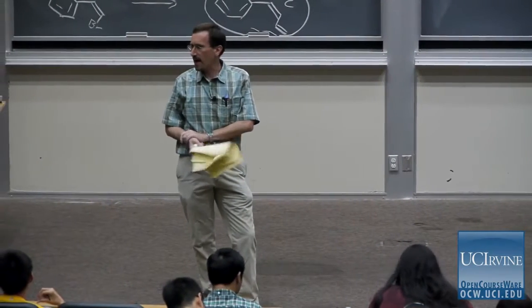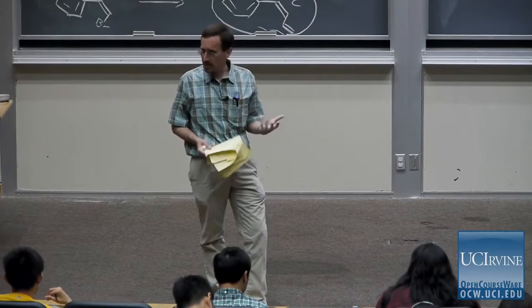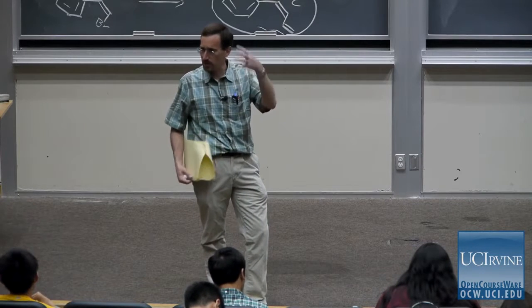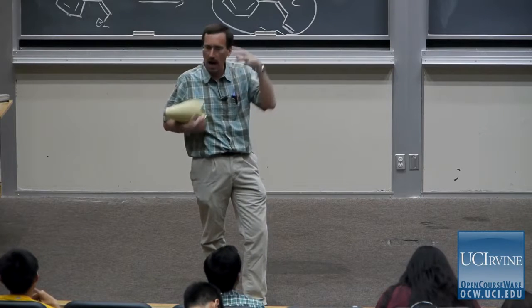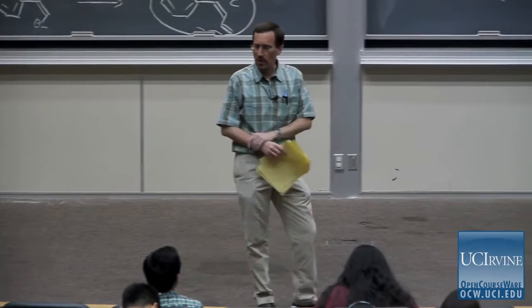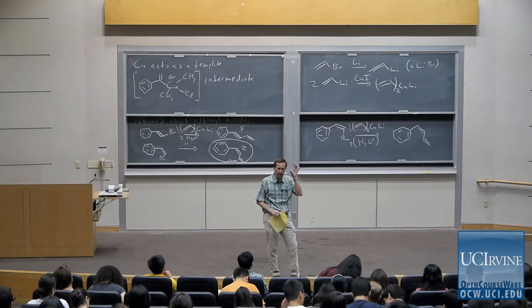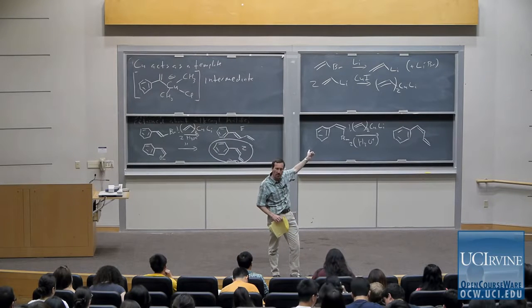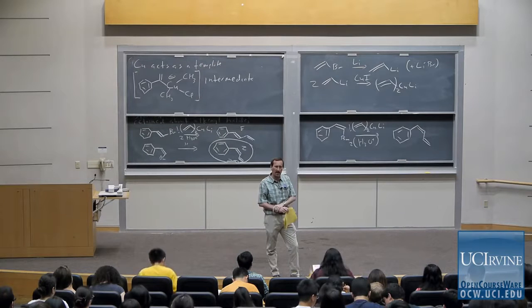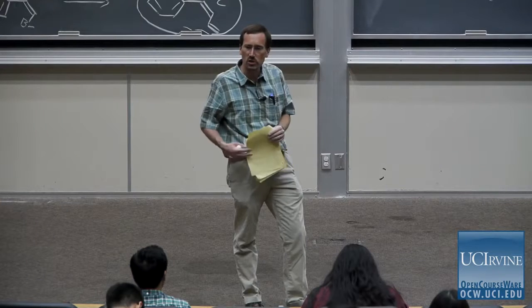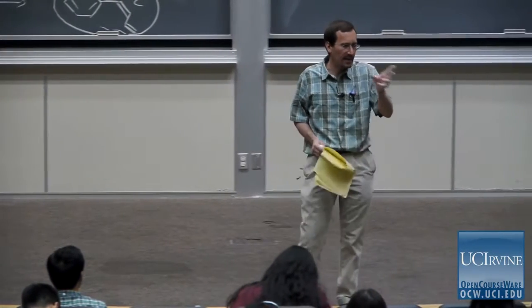Another thing that's bad about the copper chemistry is that copper's a toxic metal and it's expensive. If you're making medicinal compounds, you don't want any metals to be left, and you certainly don't want toxic metals sticking in. So one of the things that chemists have been trying to do is to make chemistry more efficient, make it go by use of 1 equivalent of reagent rather than 2 equivalents, to avoid the use of toxic metals, and to avoid having to use a whole equivalent of a metal that's expensive or poisonous, and to just have that metal template act as a catalyst.